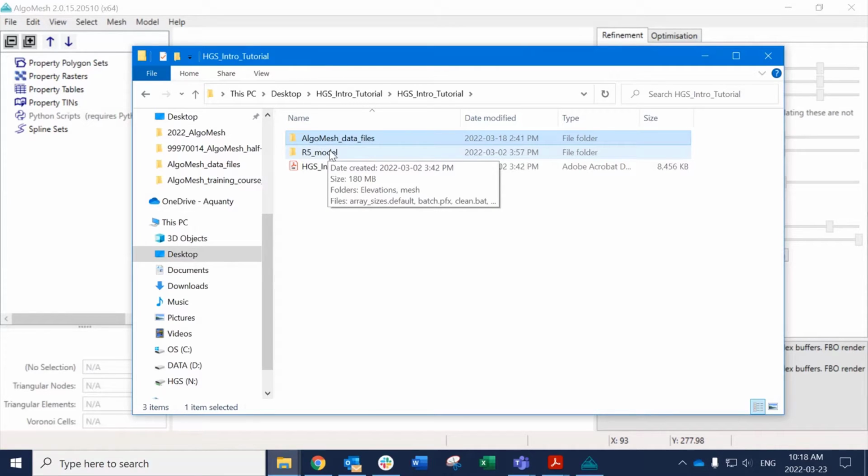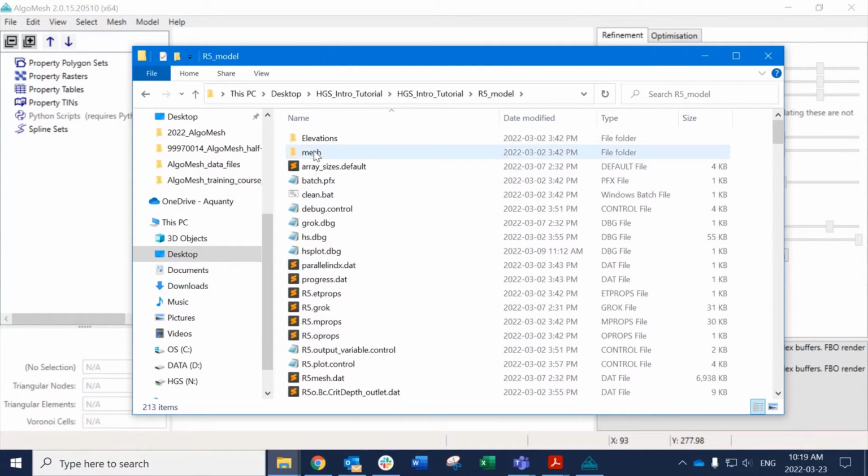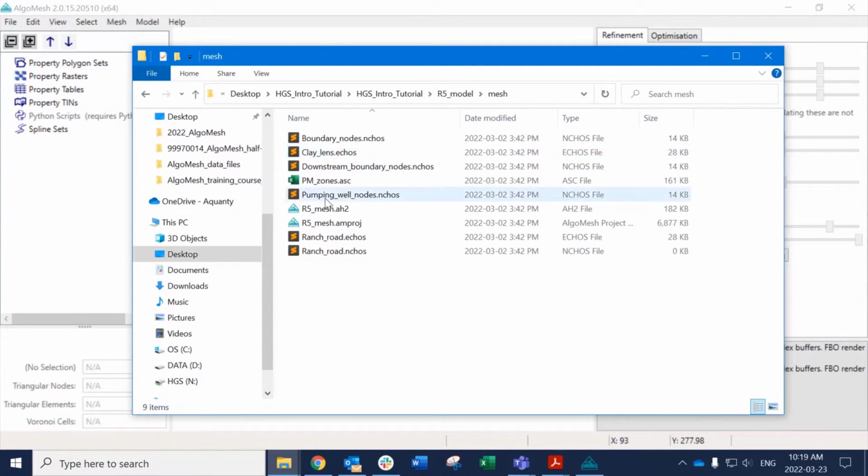And then in this R5 model folder, we'll find all of the HydroGeoSphere input files, but there's also a folder here called Mesh. And this Mesh folder contains the final mesh project. So if you're interested in just jumping straight to the end, you can always just open up this AlgoMesh project file, and we could get basically a preview of the end result of this tutorial.